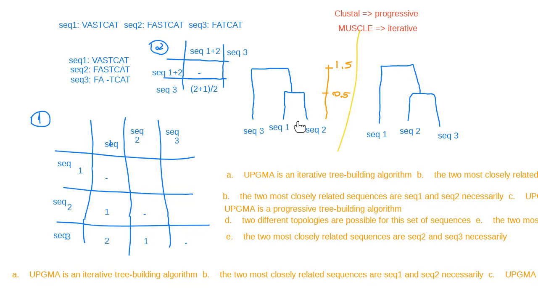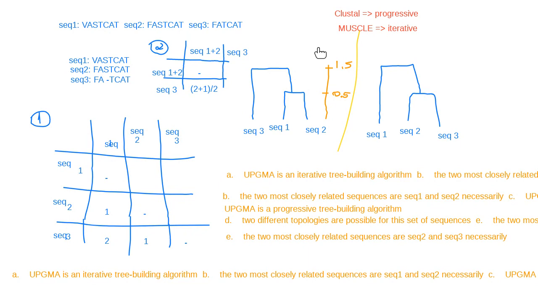Because this tree, can it be the true tree? Yeah, it can. But we could also make this tree. And we don't know which tree is better. So the answer to that would be no, because we don't actually know that sequence 1 and 2 are the most closely related. Maybe 2 and 3 are the two most closely related, because both of these trees are possibilities. All right, so hopefully you appreciate how in homework we take the questions to the next level.